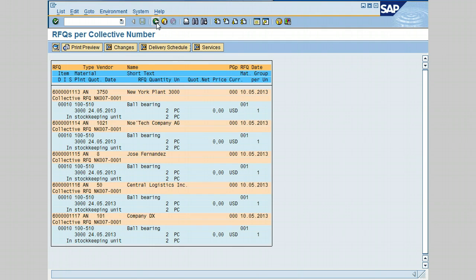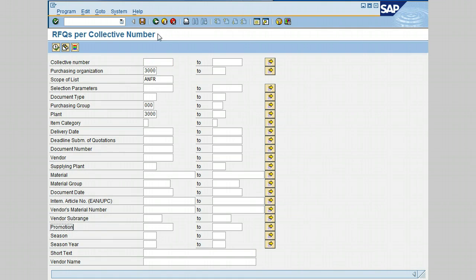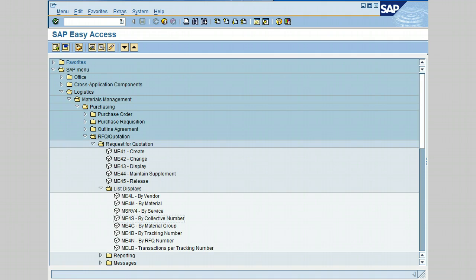Let's go back, exit. Let's click on the back icon again. You have just learned how to create a request for quotation, RFQ, using transaction ME41. Let's go ahead now and review the quiz questions to find out how much you have learned from this lesson. And if you get to a problem or you get stuck on some of the questions, go back and review the material one more time. Good luck.